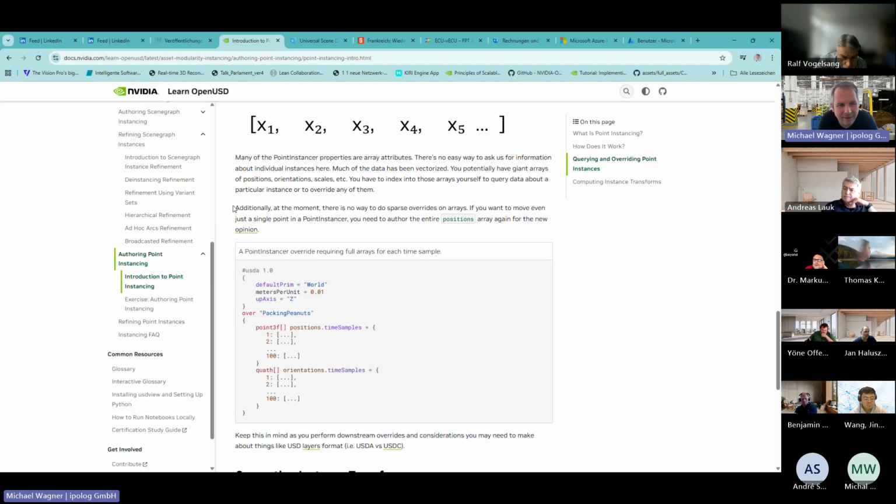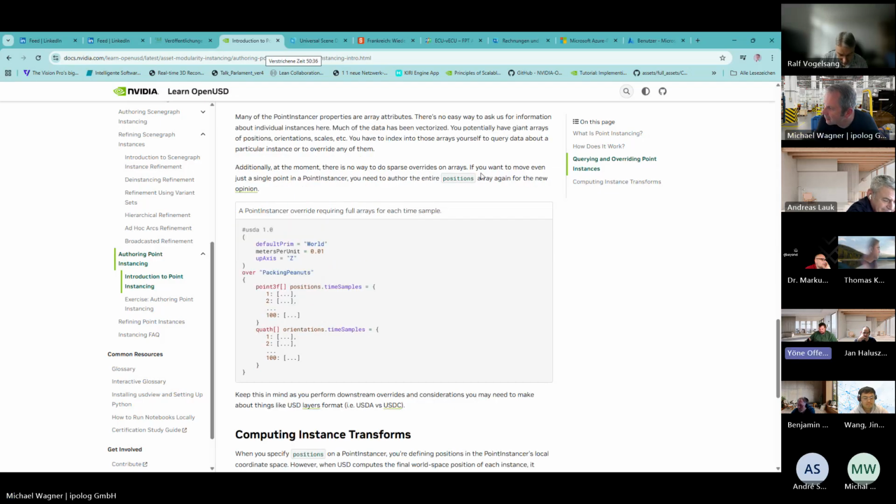I don't think that's still the case. I think in the new version of OpenUSD there is also a way to do this sparse override on arrays. I'm actually not sure myself. Did you guys see that yet? I have to look it up, but if you want to move even a single point in a point instance, you need to author the entire positions array again for the new opinion.